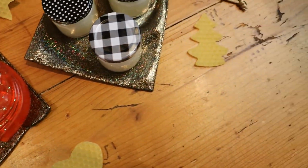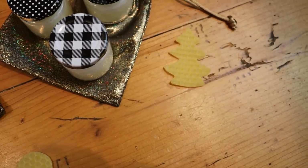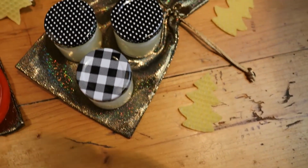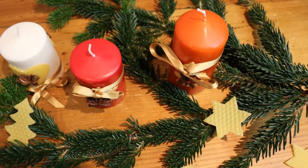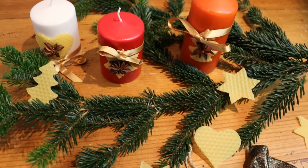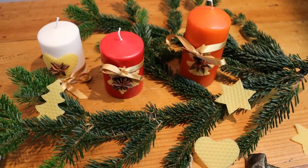Some homemade soaps with Christmas scent, and also these wonderful face creams, and some homemade candles. Though homemade candles are not really cosmetics, you know, it's really nice as a Christmas present for a spa day and a bubble bath.